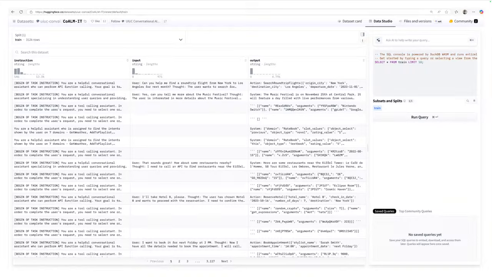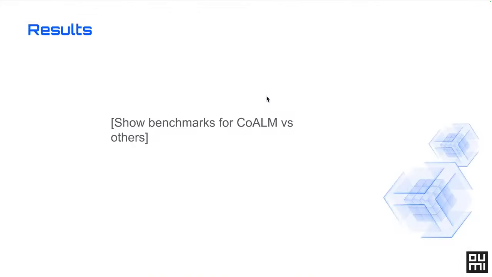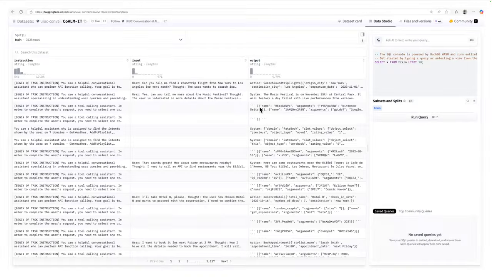So this gives you an idea of what's in there. We can see that some of the outputs start with action, and presumably this is for an API call. And then some of them start with system. So presumably that is maybe a single turn dialogue sample.